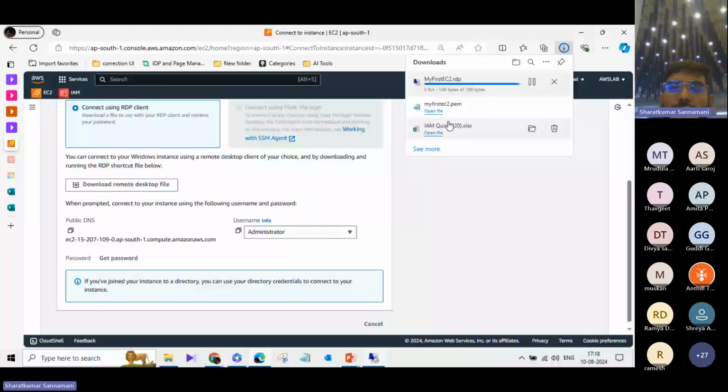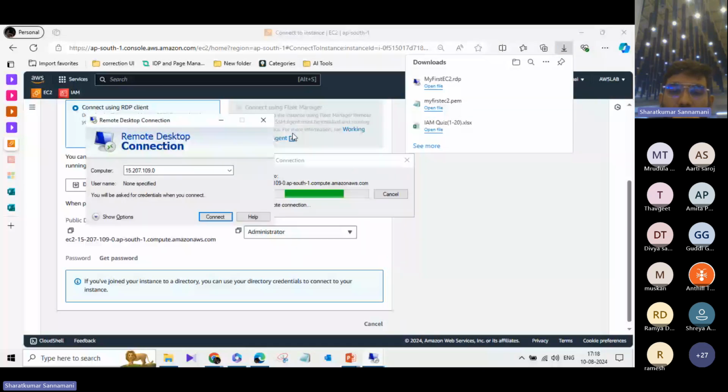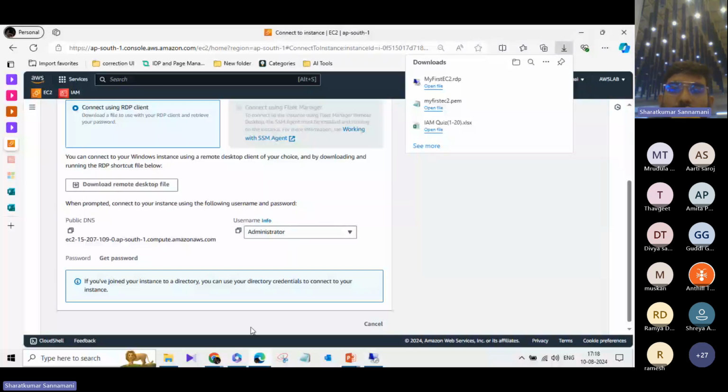So the RDP is downloaded now. I'm just connecting to that system, so I'm deleting this old one. What I did is download the remote desktop file.